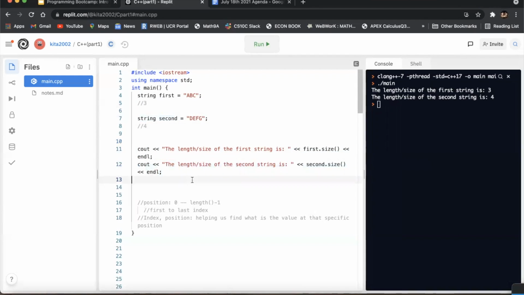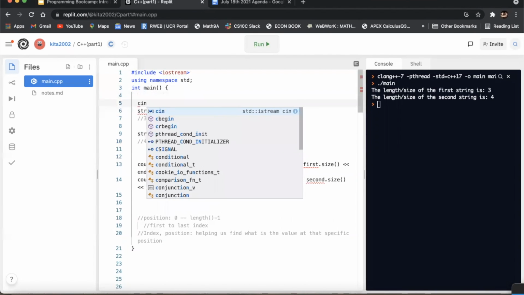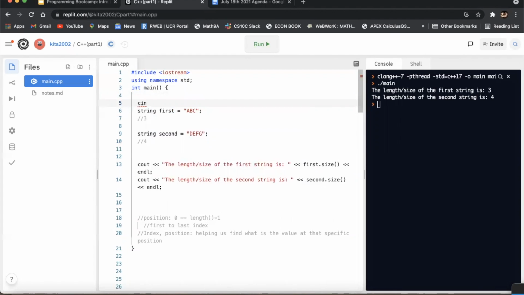But we'll talk about some other important things you can use to help out with doing multiple different operations. We're going to do something called getline right now, actually. We've gone over scenarios where strings are taken in from user input, so I'm just going to do a brief review of cin, character in.